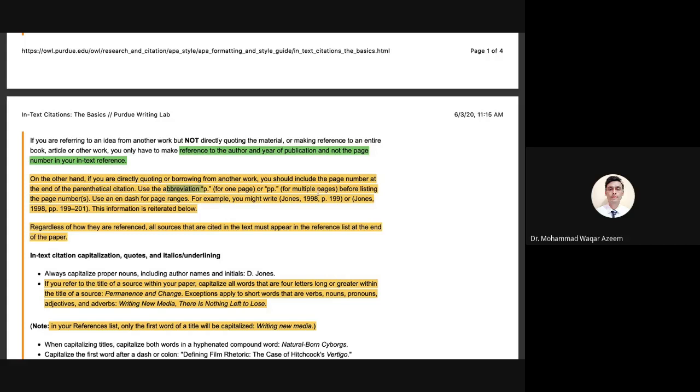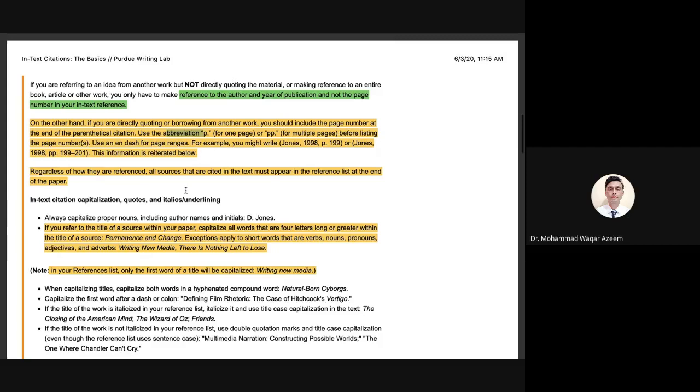For example, you might write (Jones, 1998, p. 199). So a single p. means just one page. Or if there are multiple pages, a range of pages, then you write pp. and then the range, like 199-201, and then the parenthesis closes.